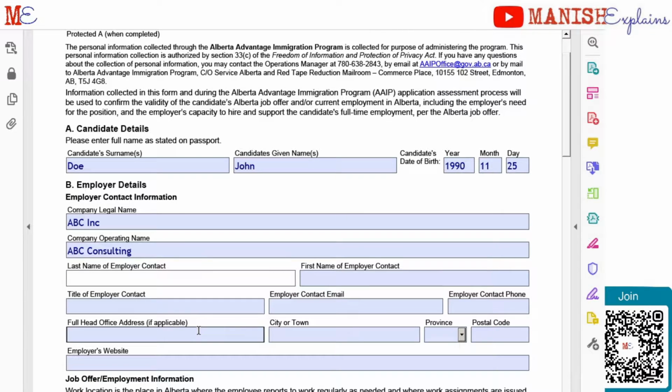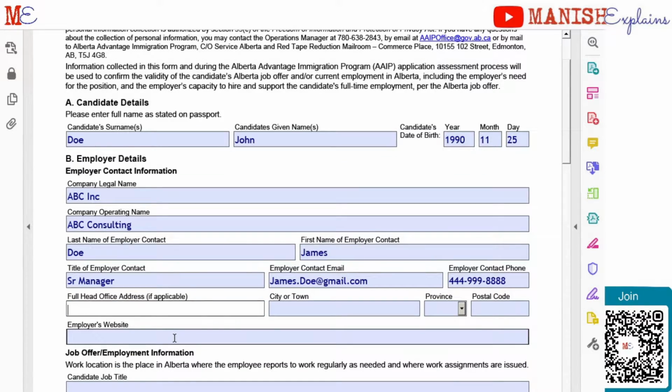This is the hiring manager or the supervisor in the company, any person who is authorized to provide information on behalf of the company. So the name of the person who is authorized, the title of that person, meaning what position he holds in the company, his email ID, and his phone number.